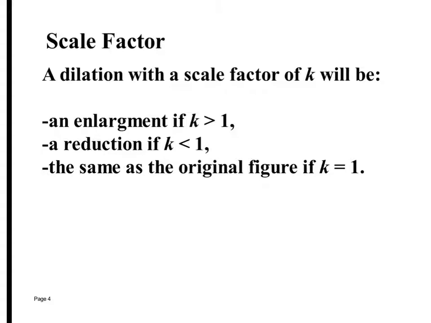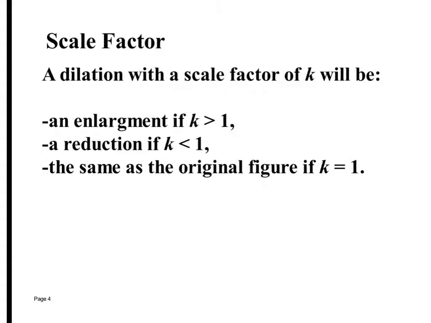If it's less than 1, it's going to be smaller. So if you draw something that ends up being bigger than the original, that's why I was hinting that you should always draw the original on your graph. Then you know it's wrong if k was less than 1. But if it's smaller, and that's what it should be, then you know you did it right. If k is bigger than 1, like let's say 2, and you draw something smaller, you know you did it wrong. All right? So that's why you always draw the original and the image together, so you can compare. They stay the same. If you get the exact same and k is 1, then you did it right.